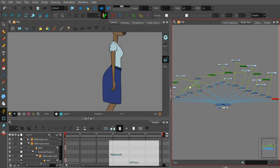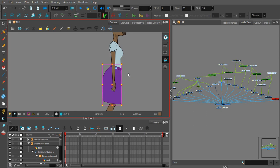The only thing left is the skirt and then one peg that controls everything that doesn't have a parent. With the skirt, we're going to be using what's called the envelope deformer. It works kind of like the curves, except you'll notice that when you have a curve, it has an offset that you can control the entire curve.